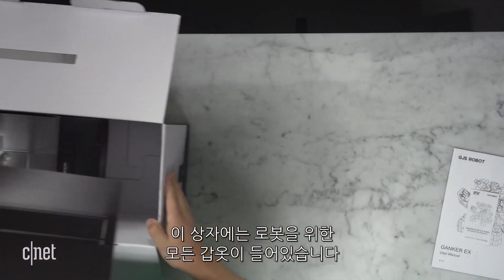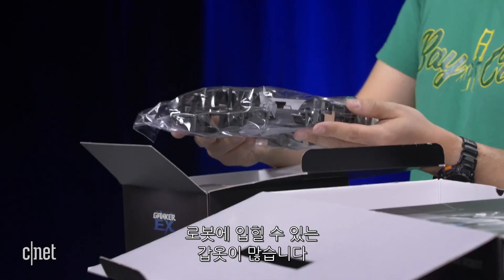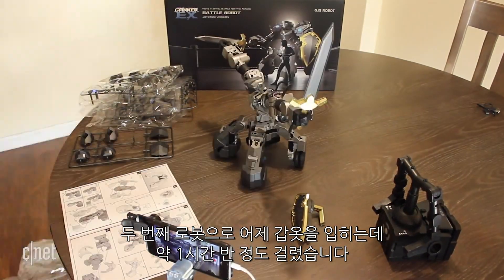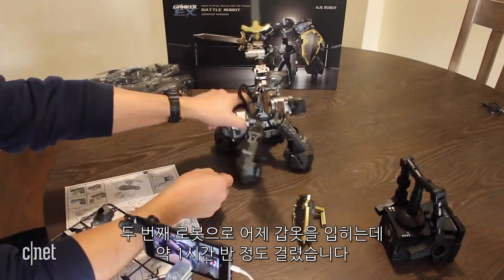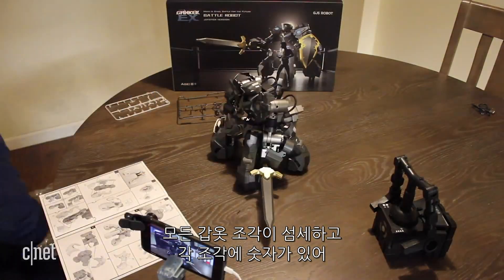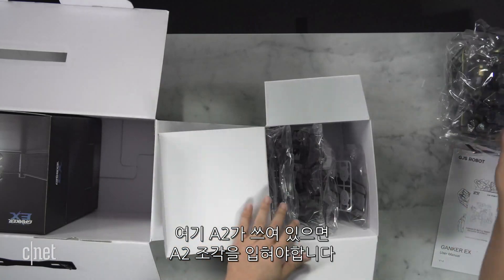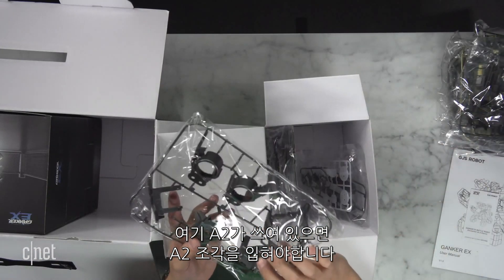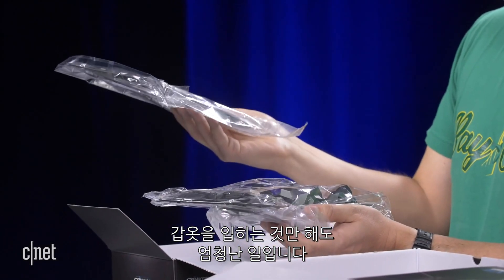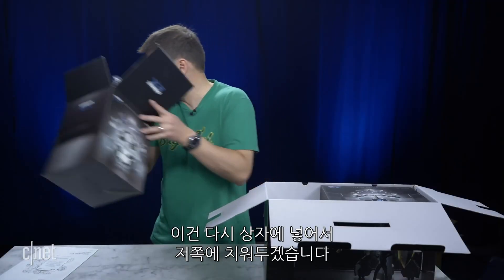In this box is all the armor for the robot. There's tons of armor that you could put on this guy. We got a second robot, and I put the armor on it yesterday — it took me about an hour, maybe an hour and a half. It's not that easy to put on the armor. All the pieces are kind of delicate, and there's a number associated with each piece. You say this is A2, and then you grab A2 and put the pieces together. Putting the armor on is a feat in itself.